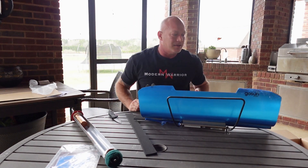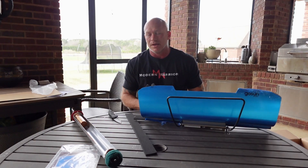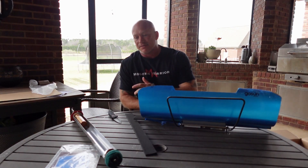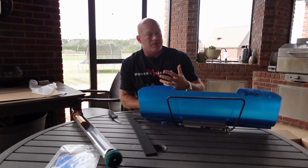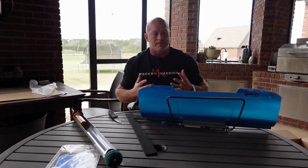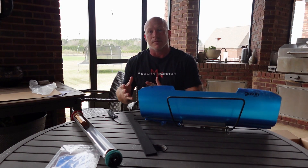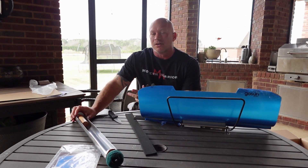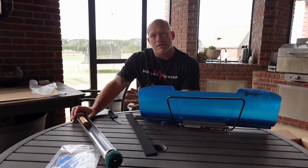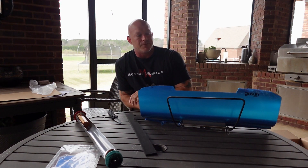A thing I love about it is from a prepping standpoint you always have an easy way to prep food. Obviously we can start a fire — there's pretty much always some means to do that — but it's nice to have the convenience of not having to when you're trying to do other things. You can just throw some food in here and let the sun do the hard work. Another benefit: in an actual crisis situation or a less permissive environment, it's not going to put off smoke. You'll still have the smell of the food, but it won't produce smoke the way a fire would, which mitigates detection if there are individuals out there you don't want finding you.